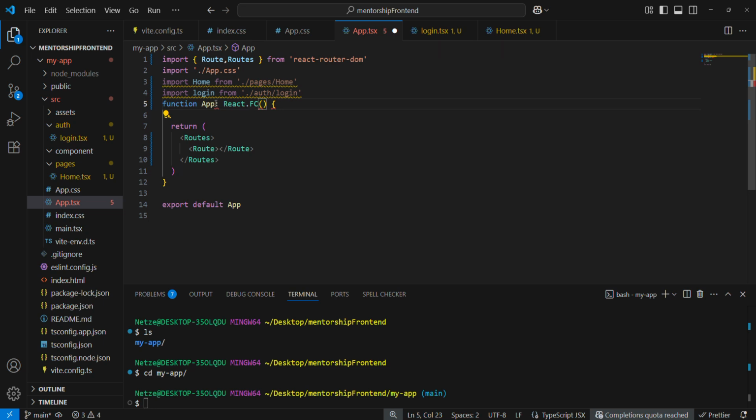It should be called another function like this. If I'm not making any mistake, let's continue.